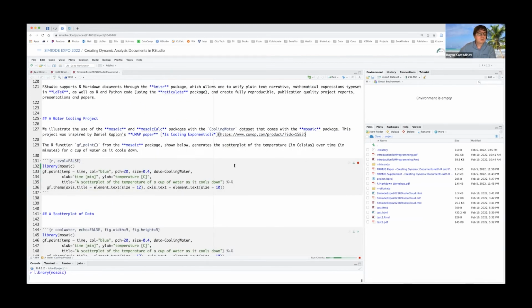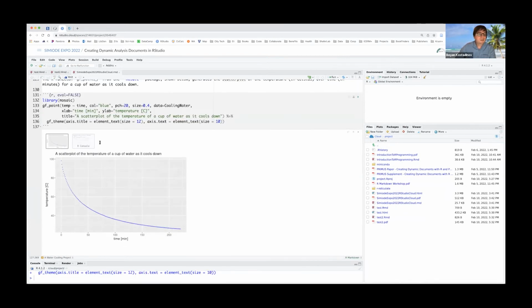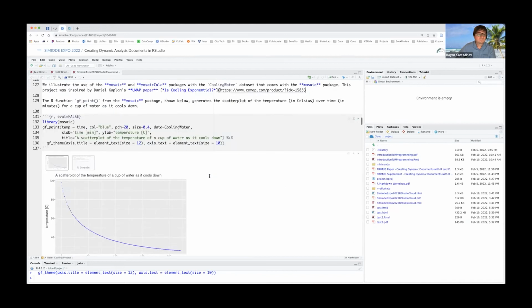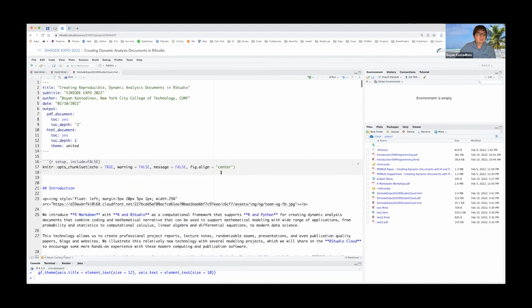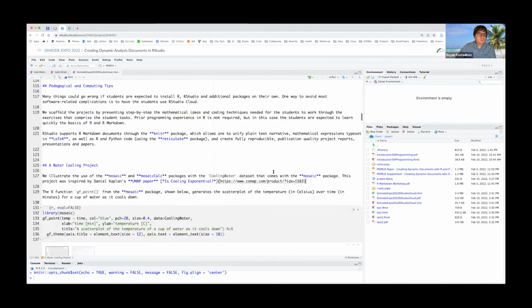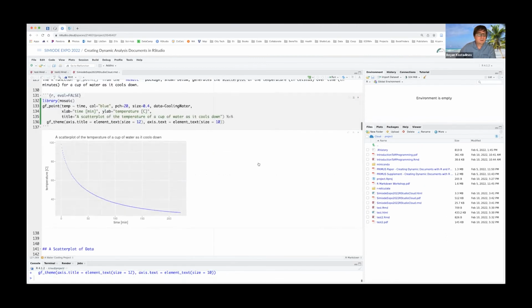I guess it's better to run the first chunk, which suppresses warnings and messages, so that you don't get these warnings and messages. So if I run it again, they will disappear. So this is what you see.